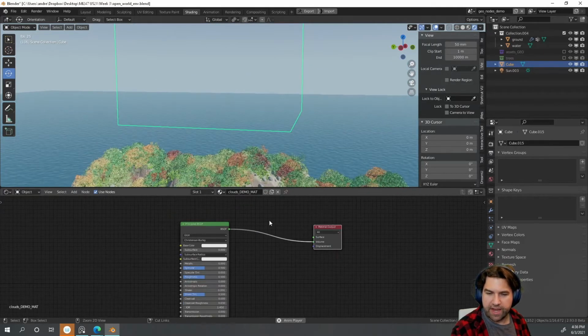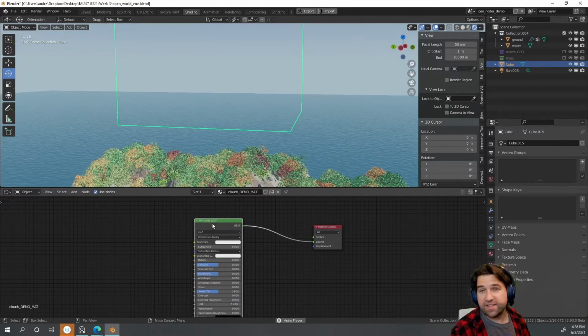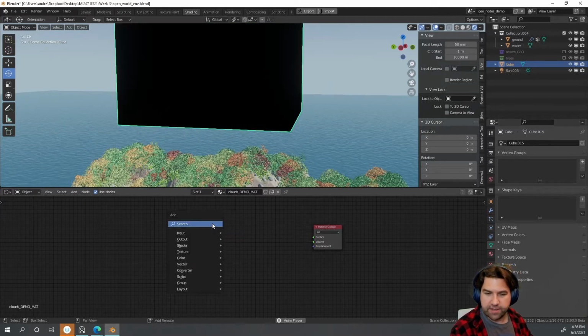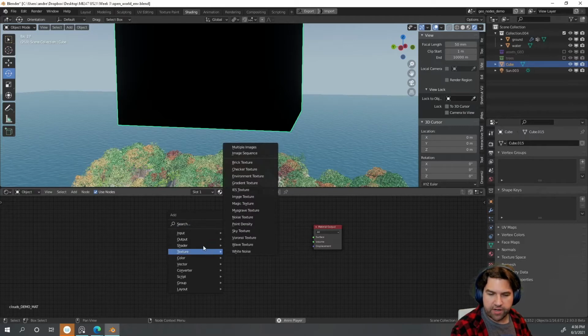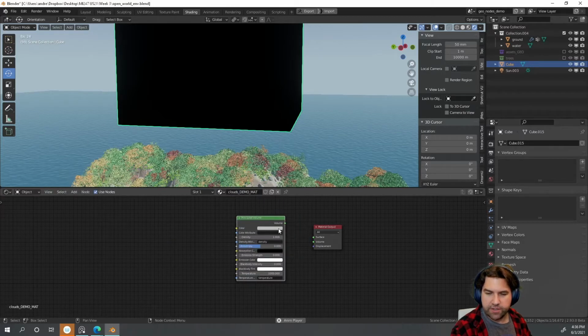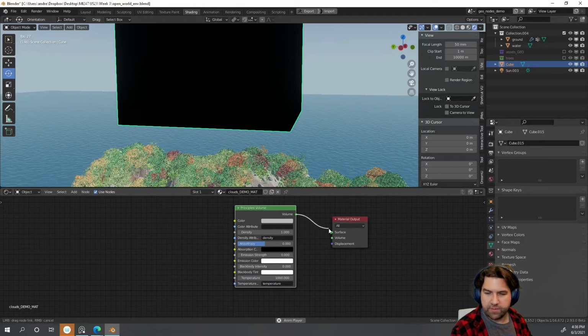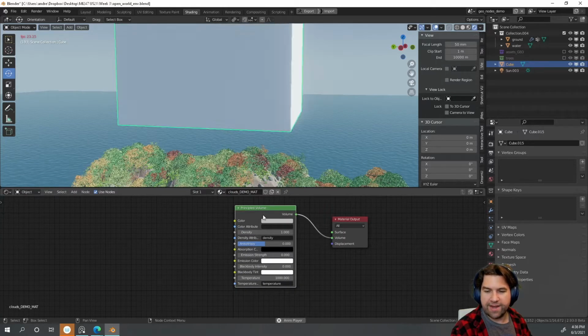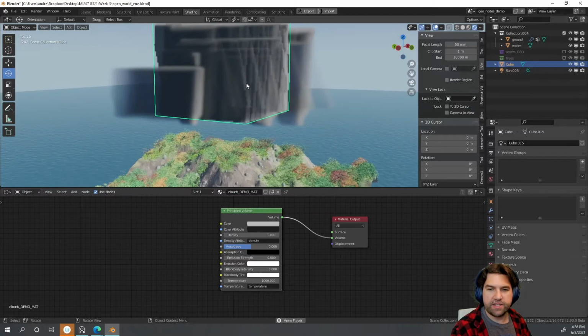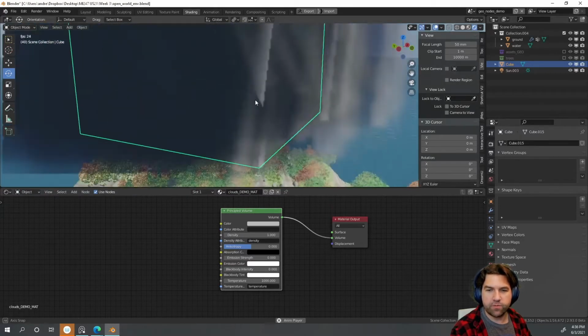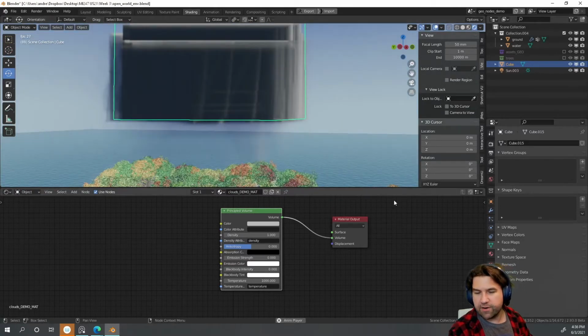There's a couple things I have to do to get this volume working. For one, this shader isn't going to work. So let's delete it, Shift A, and look at shader. And under shader, there's something called a principled volume. So I'm going to plug my principled volume into volume and not surface. This now is giving me, you can see it's already starting to form this weird, smoky, hazy, cloudy thing.